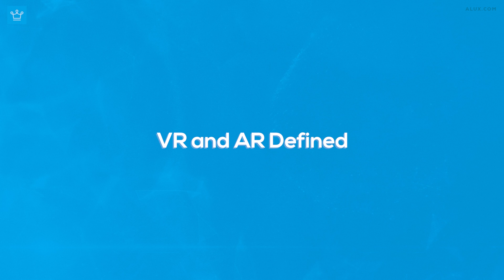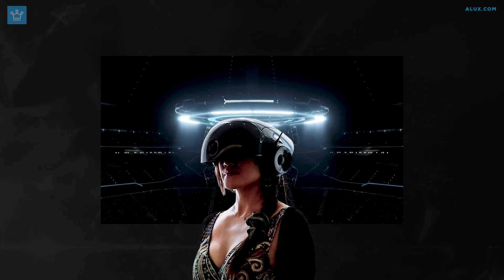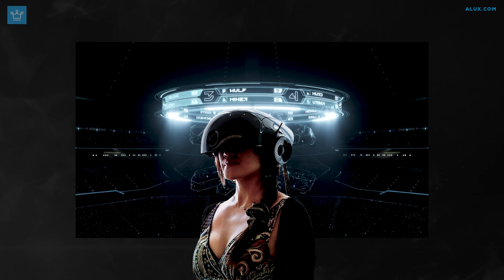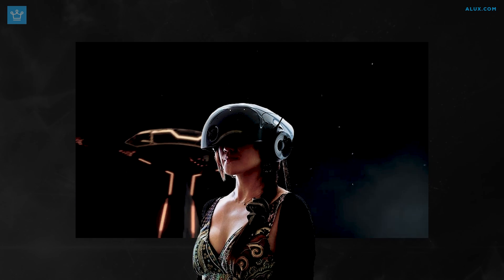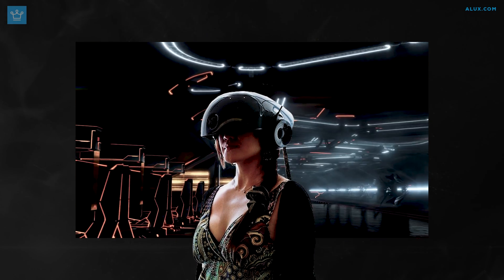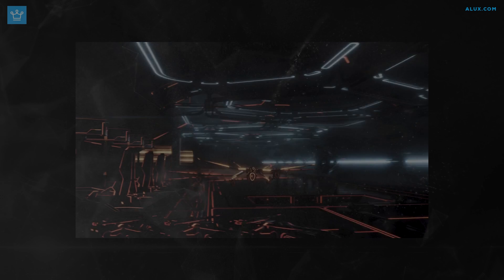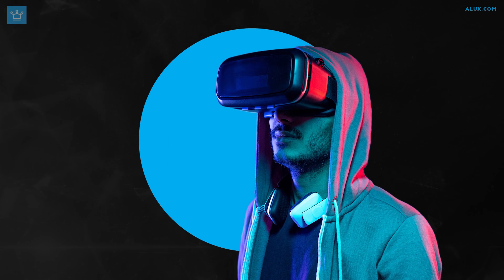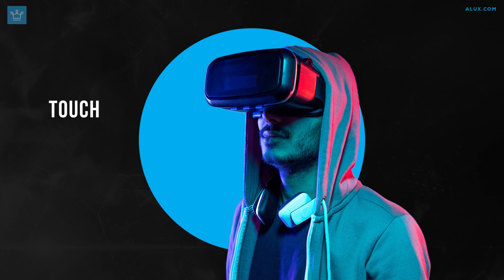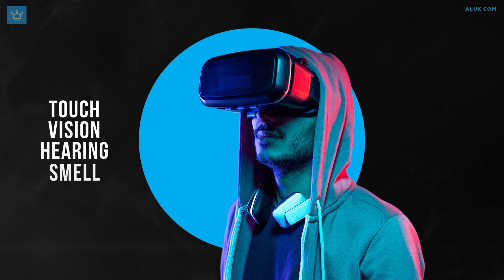While a lot of you are probably familiar with both AR and VR, it's good practice to just clear it up at the start. Virtual reality uses computer technology to create a simulated environment and then places a user inside this virtual world. So instead of navigating the web or playing a game through screens, you're now right inside the digital world. VR mixes several types of sensory inputs to create a more immersive experience, such as touch, vision, hearing, and in some cases, even smell.